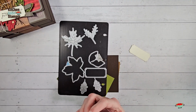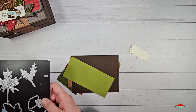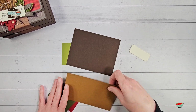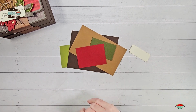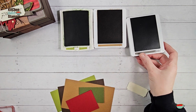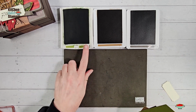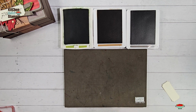You can save 10% on this bundle while it's still available. And we're going to use Old Olive, Early Espresso, Pecan Pie, Mossy Meadow, and Cherry Cobbler. Autumn Leaves is photopolymer, so we're gonna grab a Stampin' Pierce mat. And our ink pads are Old Olive, Pecan Pie, and Pebbled Path.